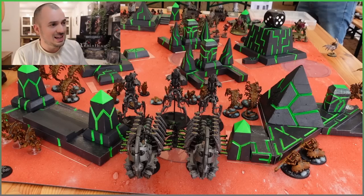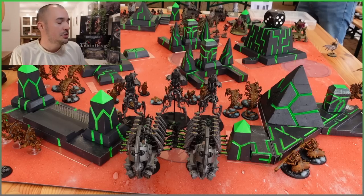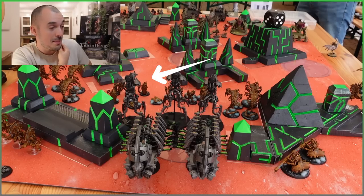Now the firing lanes were not that great until they literally got onto our side of the board. As you can see, the terrain features are literally covering the entire board there. So we didn't get to shoot with him much turn one and even turn two, which was a bit of a downer for us because we weren't making ground.